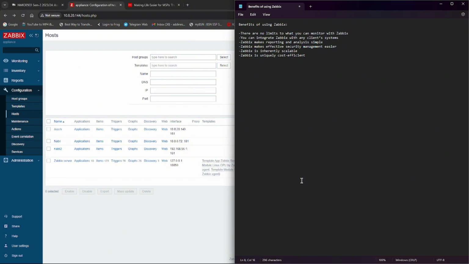Next, Zabbix is inherently scalable. By deploying Zabbix proxies and letting them collect and process data on behalf of the primary Zabbix server node, we can easily scale our Zabbix instance as our client base expands, no matter where our clients happen to be. And if we need to scale back our business for any reason, it's a simple matter of deleting the unused proxies.